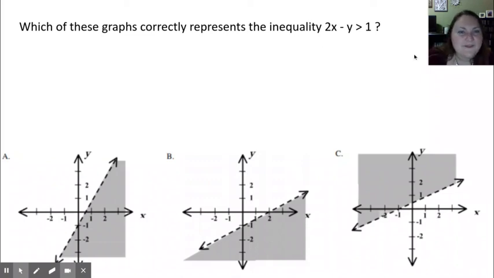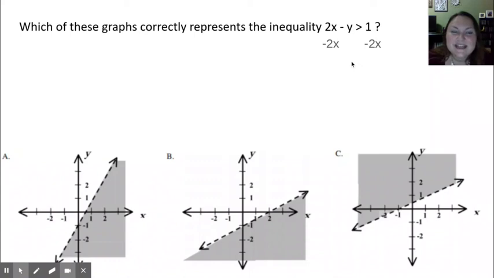Our first step, if I want to change this into slope-intercept form, is remember the goal is to get y by itself. So the first thing I'm going to do is I want to get rid of that 2x. I'm going to do that by subtracting 2x on both sides. I'm doing that because 2x minus 2x is 0. So we like to say that cancels out. Over here on that right side, 1 minus 2x is something you can't subtract because they both don't have x's. So if we can't subtract them, we would just write both of them down.